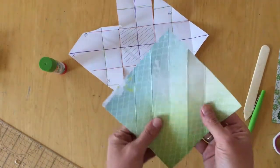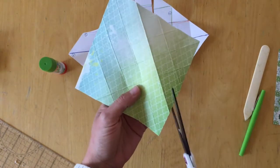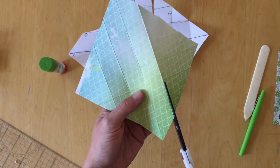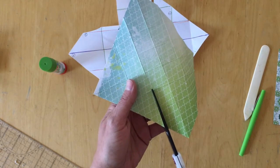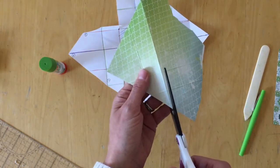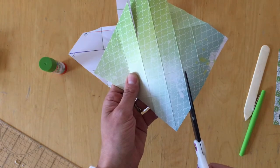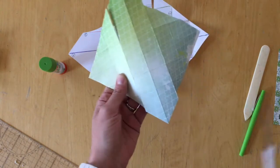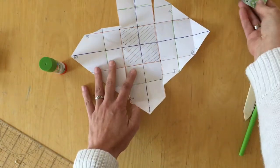So I do this here as well, and to have it more visible, I'm using the outside because the pattern paper on the inside is so busy that I can't really see what I'm doing there. I'm making sure that I'm only cutting to the intersection of the fold lines here, and then let's continue.